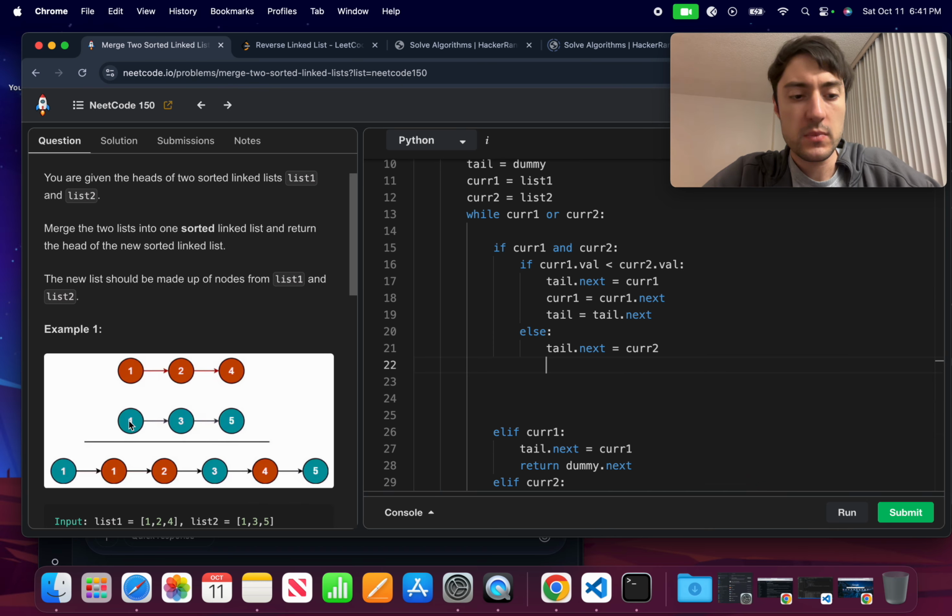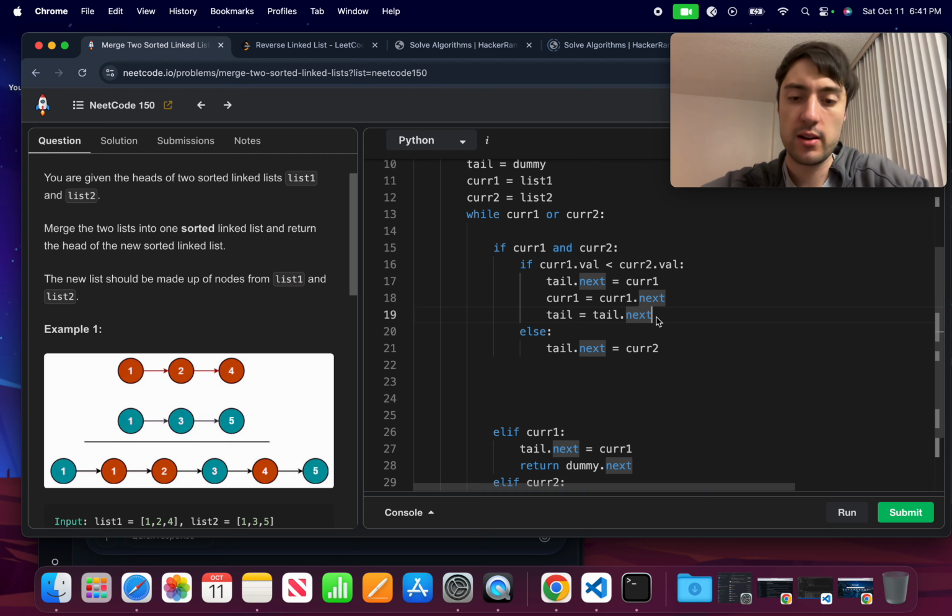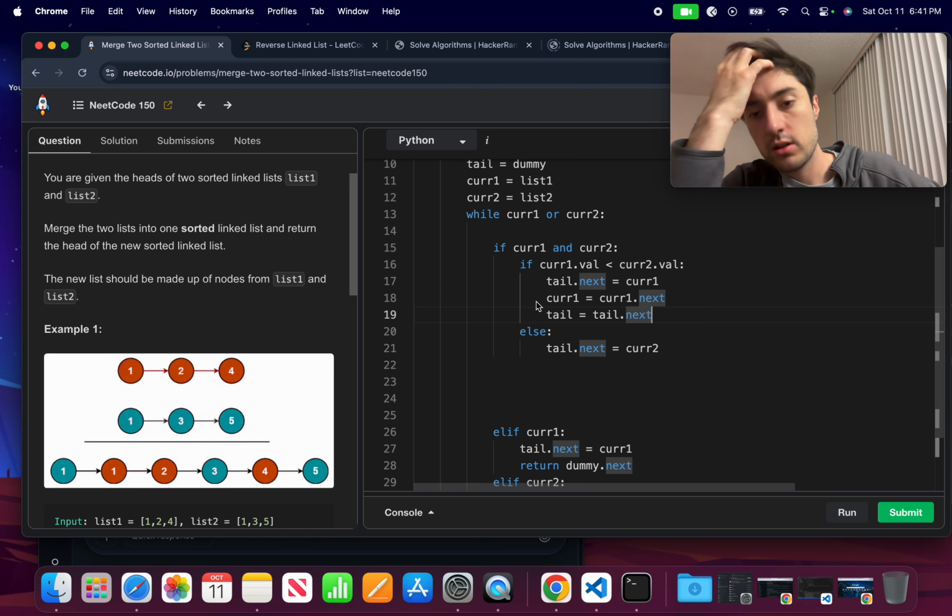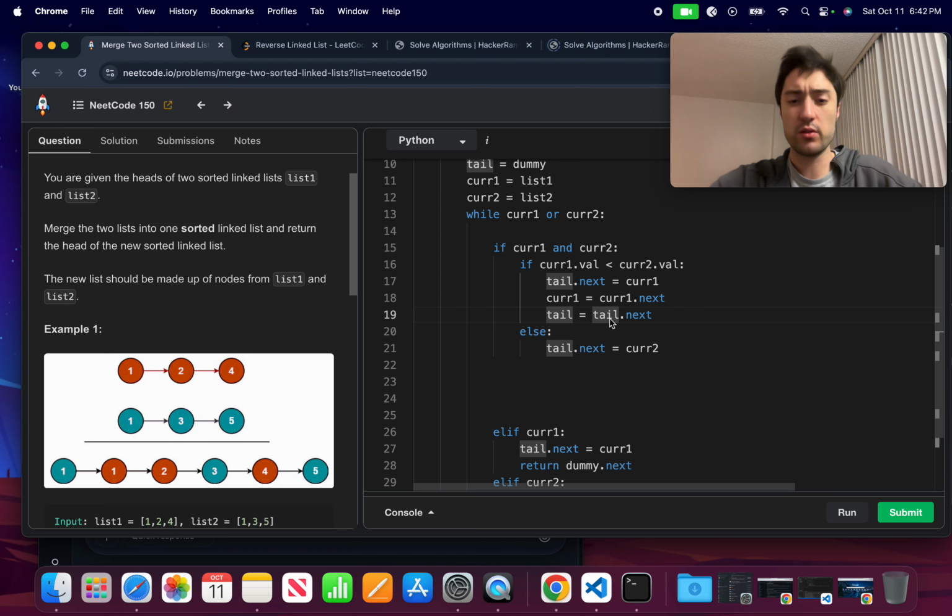Okay, and now I want to say, does it matter the order in which I do this? It shouldn't, right? Because current 1 depends on current 1, tail depends on tail. I was thinking about doing tail first, and I was like, wait, does that mess things up? But I don't think it should, and let's just try it.